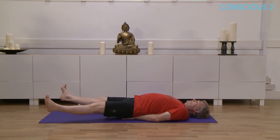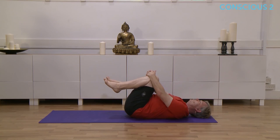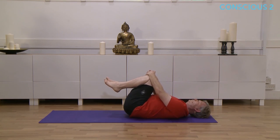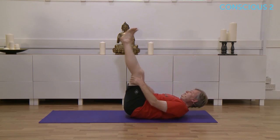Inhale, close. And then with a sigh of relief, exhale, bend the knees back up, slip your hands out, hug your knees in. Let's meet everybody else rocking gently on the back. And then coming to center, lift your feet, and exhaling, rock up to sitting.